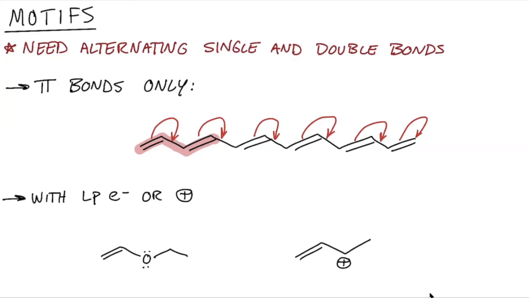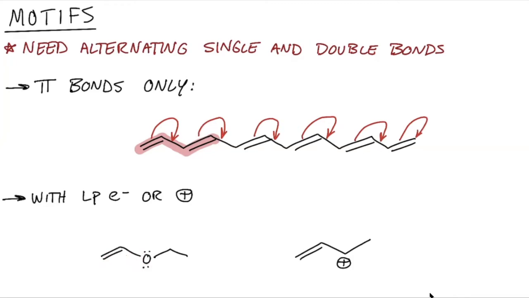We still need that pi bond. So if we look for that in this example below, we have our pi bond here, and then there is a single bond here, followed up by a lone pair of electrons. Either lone pair would work here, but it's important that we have this single bond between the two. Otherwise, we wouldn't have the alignment of orbitals that we need in order to push the electrons through them.